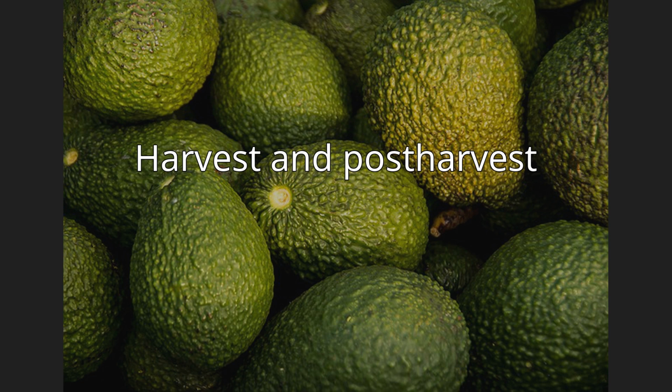Harvest and post-harvest. Commercial orchards produce an average of 7 tons per hectare each year, with some orchards achieving 20 tons per hectare. Biennial bearing can be a problem, with heavy crops in one year being followed by poor yields the next. Like the banana, the avocado is a climacteric fruit, which matures on the tree, but ripens off the tree. Avocados used in commerce are picked hard and green and kept in coolers at 3.3 to 5.6 deg C, 37.9 to 42.1 deg F, until they reach their final destination.